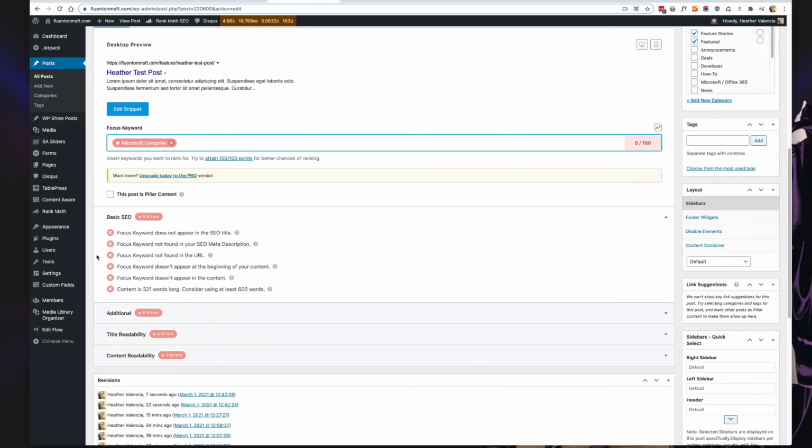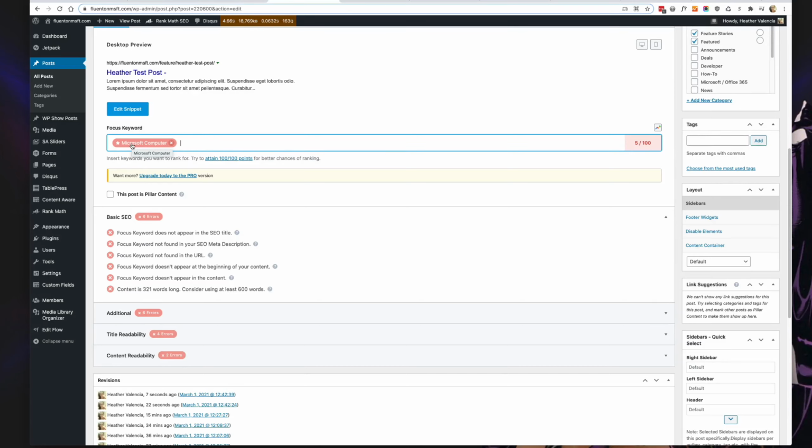First thing, our focus keyword does not appear in the SEO title. Well, if this is the keyword we're focusing on, I'd like to point out that your focus keyword should never really be too vague like this. This is called a short tail keyword.